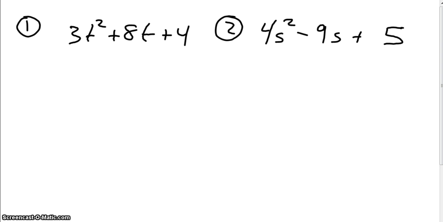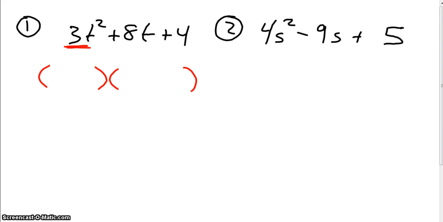I mean, ultimately, most people do not want to continue to use the table. The table is handy when you have some extremely difficult one, right? Where you're considering all factors, but in this case, we could just put 2 sets of parentheses. The good news here is we have a prime number in the a position. So what will the first in each of these binomials look like?